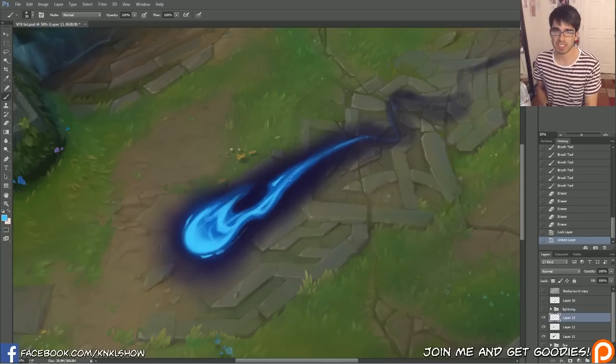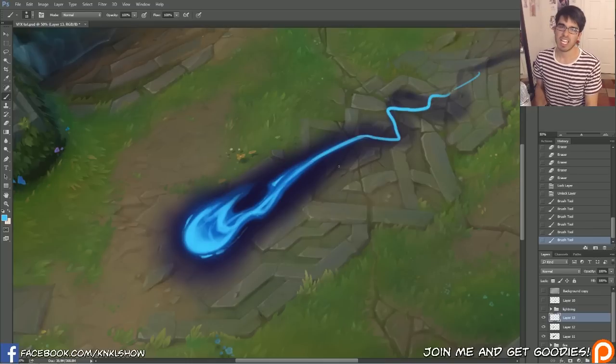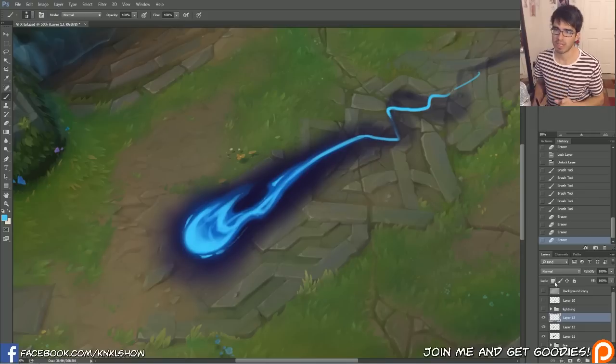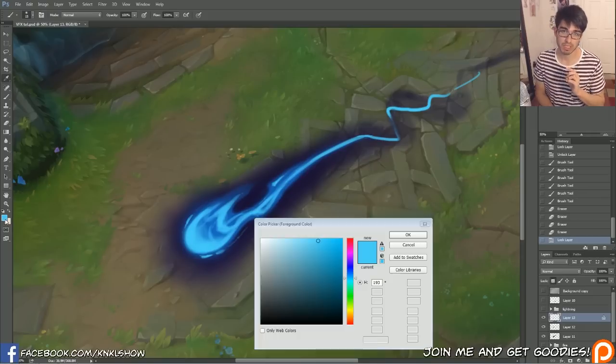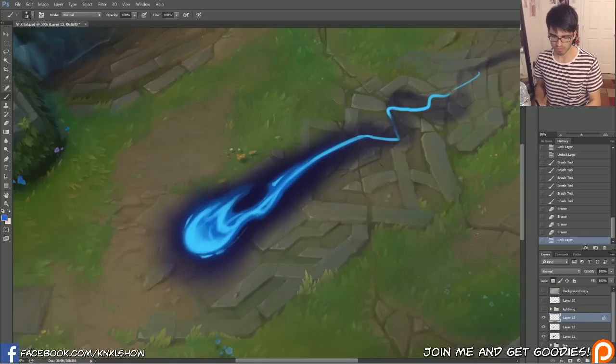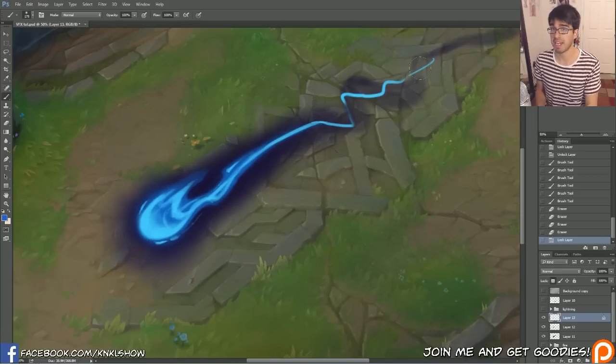Say you paint really bright lines down here, and you think, oh, that looks a little bit too bright, but I like that shape, but I want it to be a different color, right? So that's where you lock your pixels. And then oftentimes what I found that remedies this situation is if you just pick a darker color and then you just simply paint that shape. Like you can paint that color on that shape, okay?